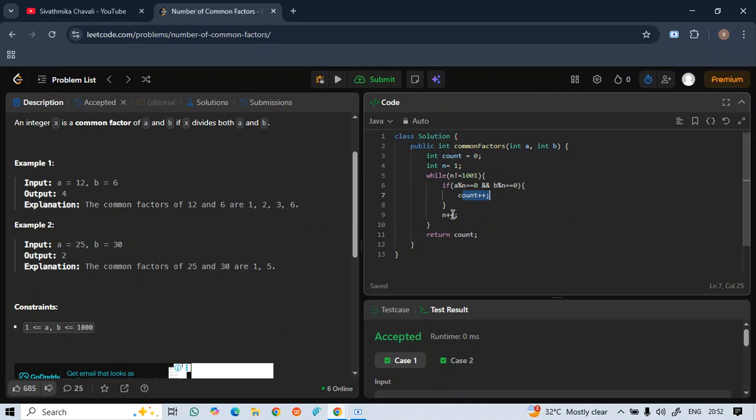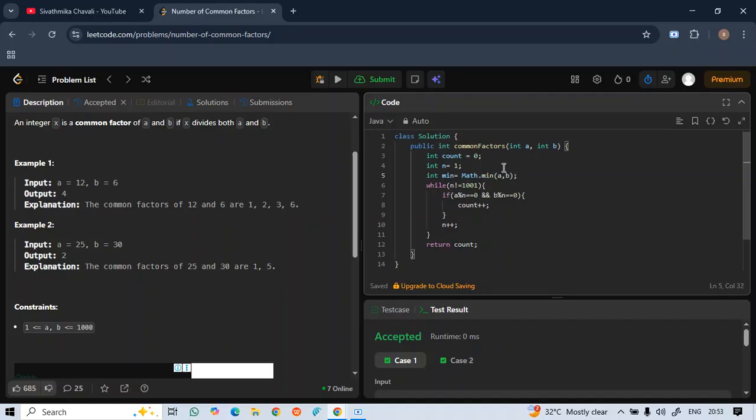But now we need to optimize this approach because the n value keeps on continuing up to 1001. It's not required, right? Common factors will always be less than or equal to the numbers. If you take this example 12 and 6, the common factors are 1, 2, 3, and 6. There are no common factors greater than 6 or 12. That means we can take one minimum value, int min, using Math.min(a, b).